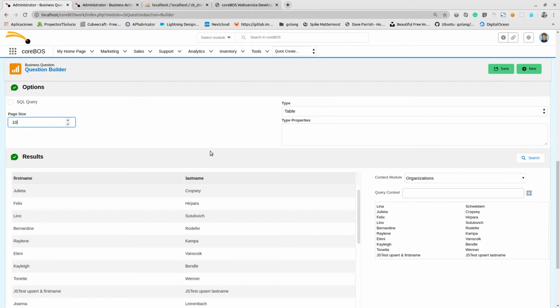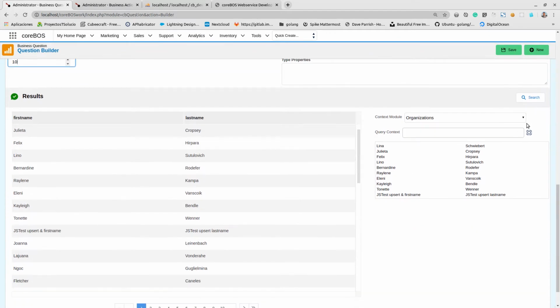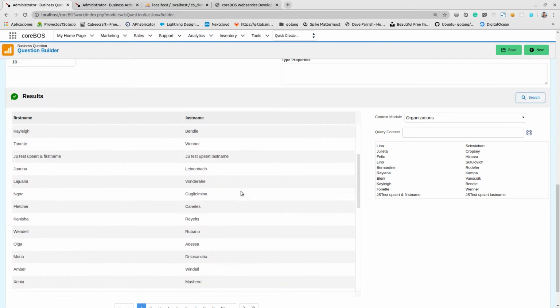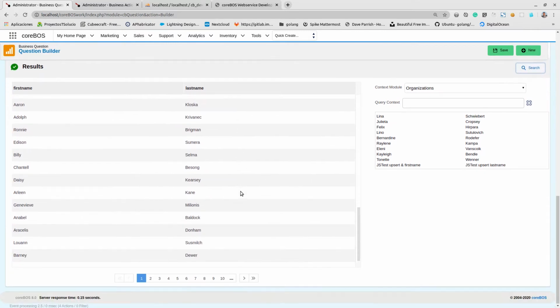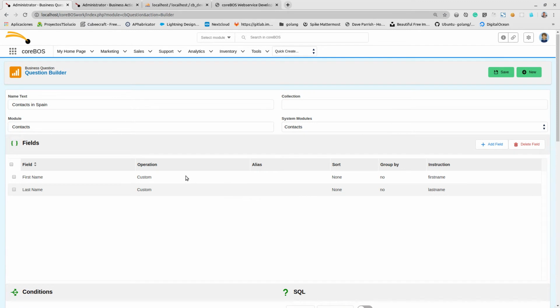I don't know why this didn't kick in. Okay, limit 10, there it is. And now it looks like it's not limiting. Anyway, that's okay. Let me write that down. So that's a very simple test.